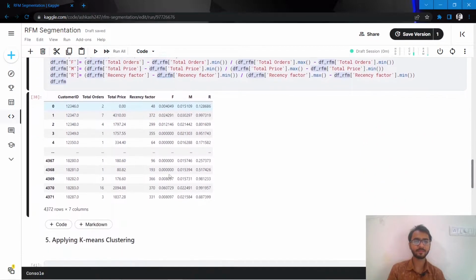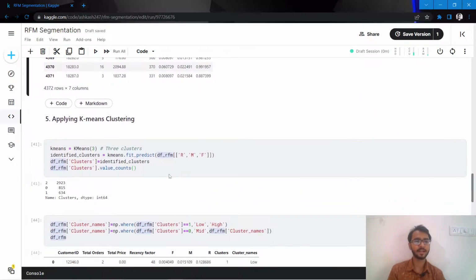So now I will go ahead and build my k-means cluster. Here I have provided my RFM columns, and I am mentioning that I need three clusters, because the original problem statement mentioned segmenting the customers across low value, medium value, and high value.